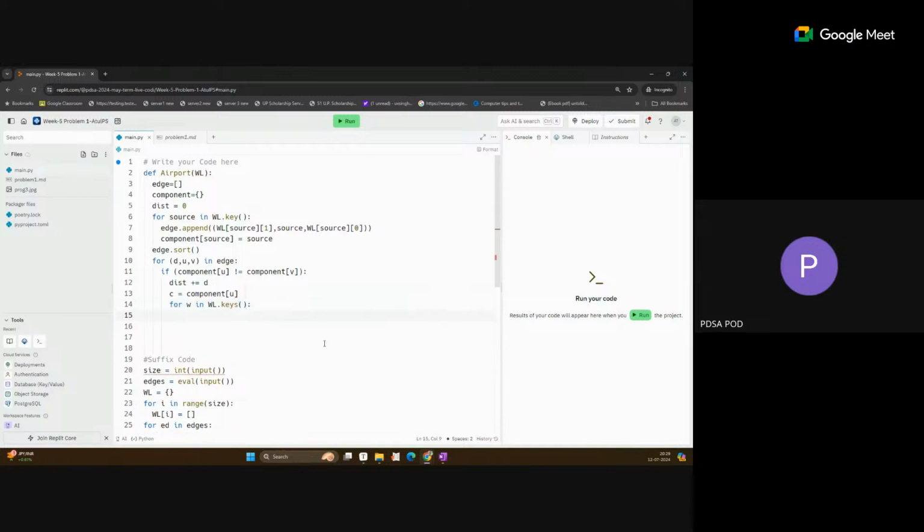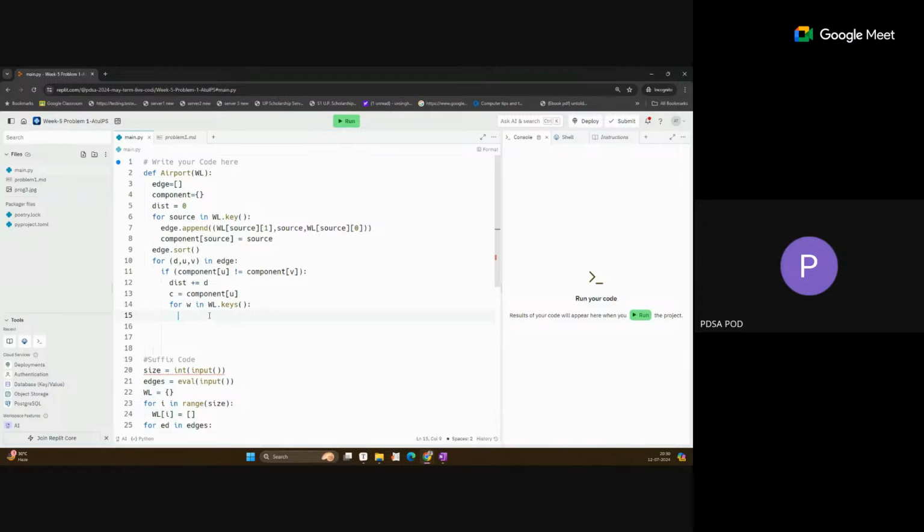So we are checking each key, and if the component value of any key is equal to c, then we will update our component value.